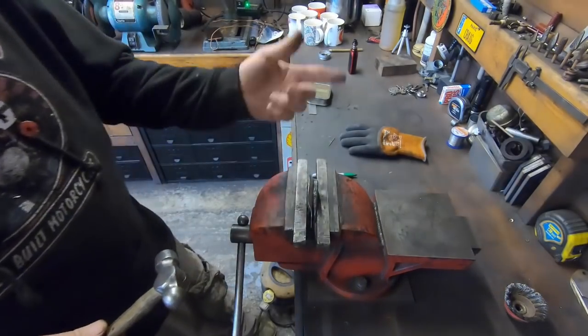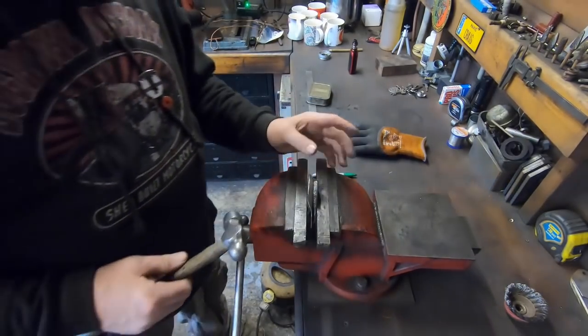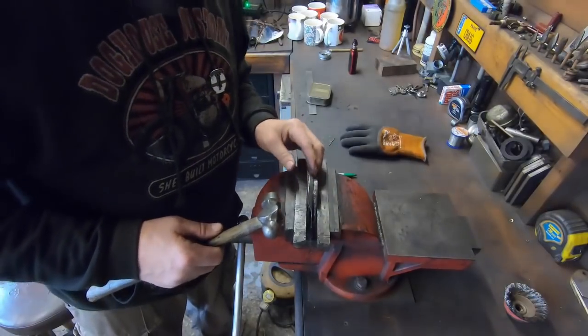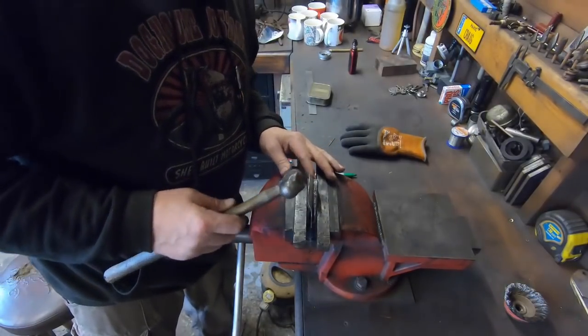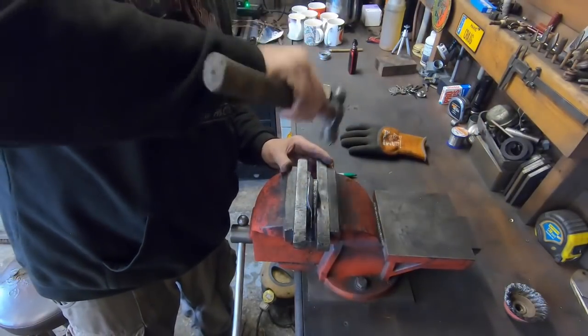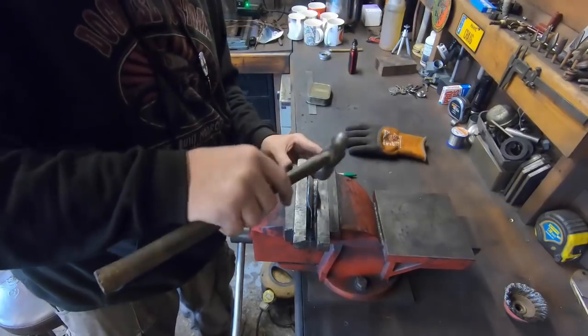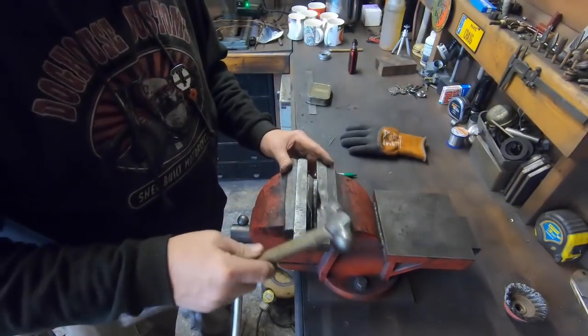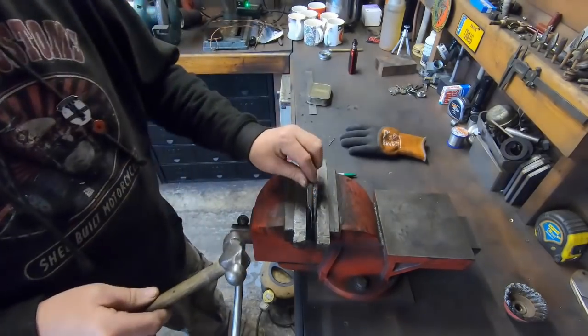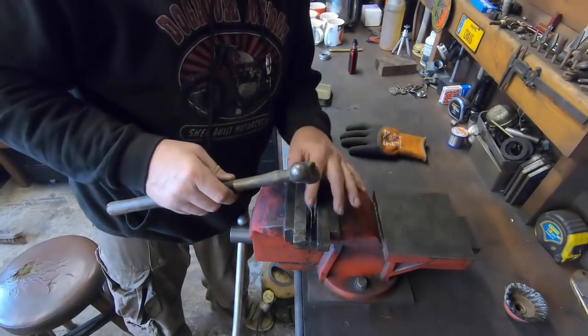You can use this idea for anything really - you can make covers for absolutely anything, not just in alloy, you can do it in steel because you've got the template. To belt it round, you can make all sorts of shapes with a lip and a return on it. It's probably good for making little side panels on bikes and all sorts.